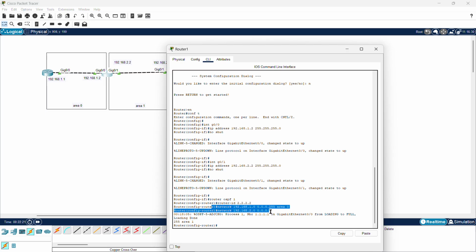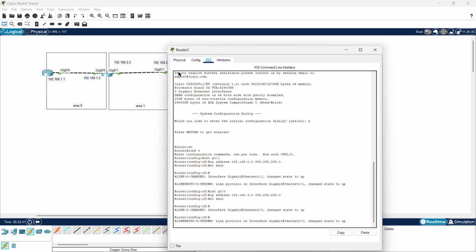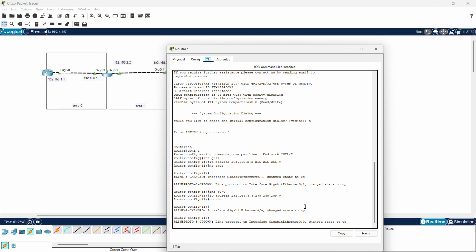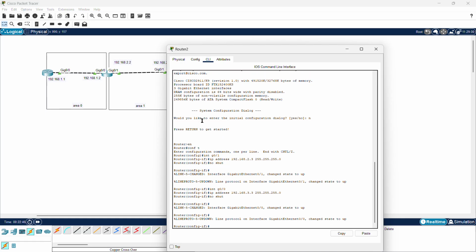Yes, you can ask me where the remaining output is, because while we were configuring, this message came in and has reached us, and we can still type the text and hit enter after the message completes. Let's go to router 2, sorry, router 3, this one, but the notation starts from router 0, router 1, router 2.